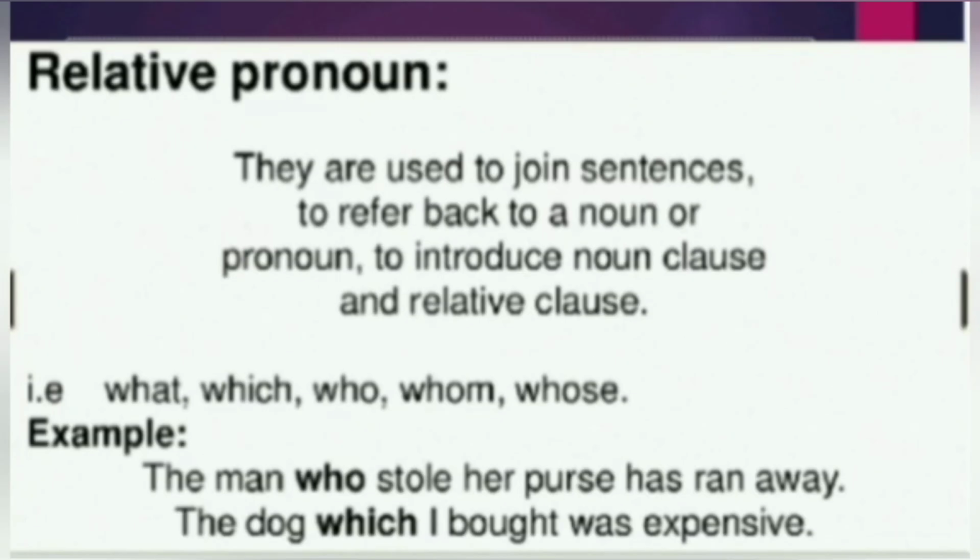Relative pronoun. Used to join sentences, to refer back to a noun or pronoun, and to introduce noun clause and relative clause. Let's get familiar with the examples. What, which, who, whom, whose. Examples in the sentences. The man who stole her purse has run away. The dog which I bought was expensive.